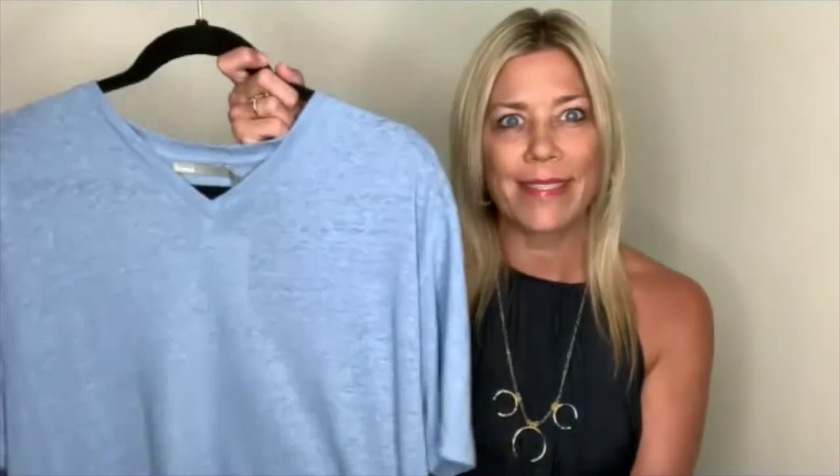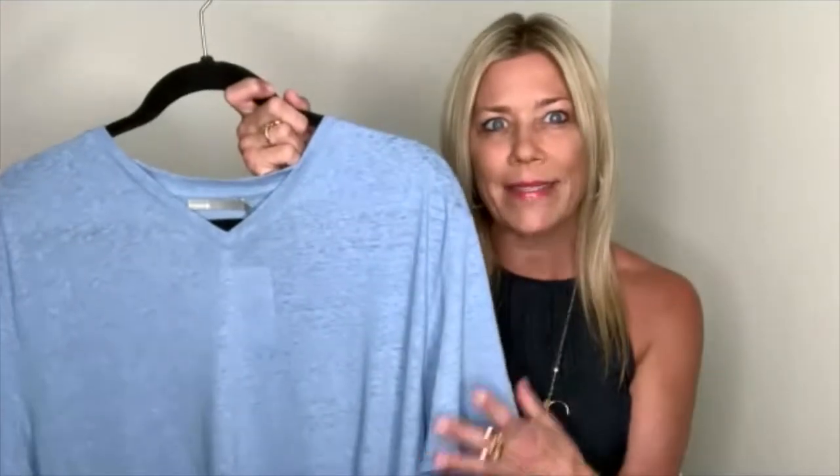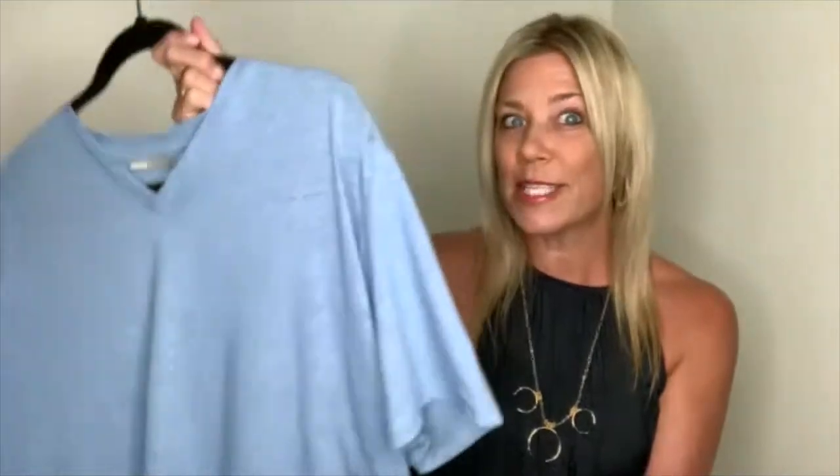It's great to pair with multiple different things. You can dress it up with trousers, put it on with a blazer, or throw it on with a jean jacket and shorts. There are so many different options and ways you can really style this, and that fabric gives you that lightweight summertime feel and vibe, especially when you choose a lighter color.